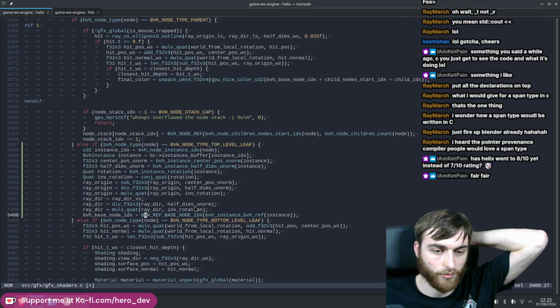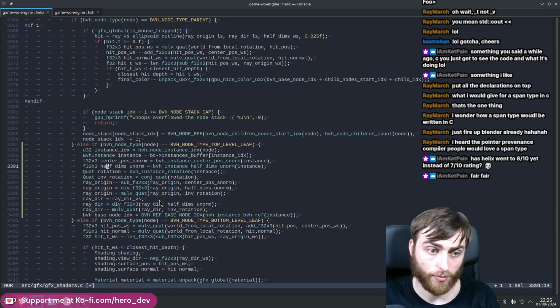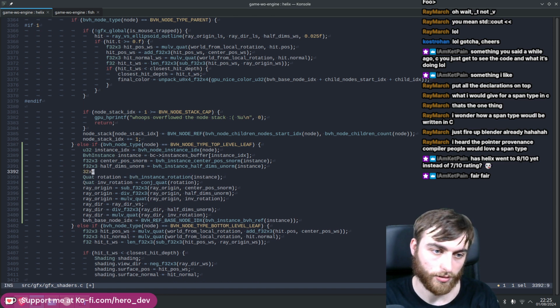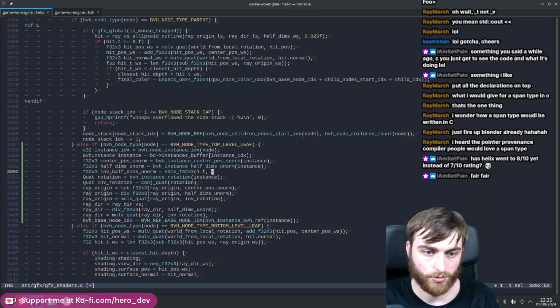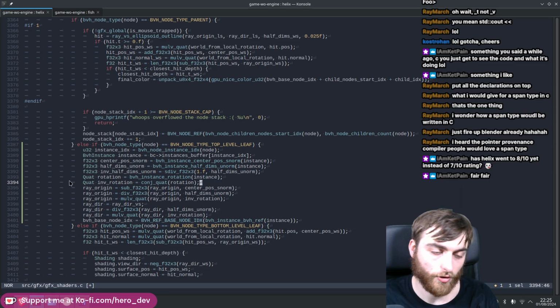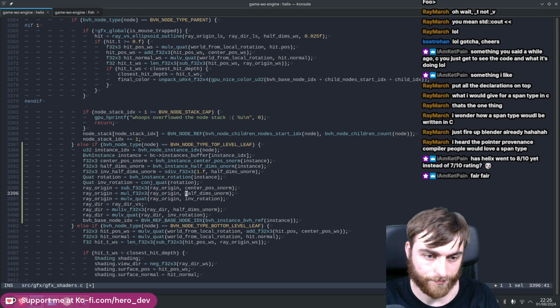Because we're doing that, it's a bit of an optimization, but we should be doing inverse half dims, which will be a scalar divide, so the scalar is 1 over half dims unorm. We can then replace this with a multiply, and it should technically be quicker because we're doing fewer divisions. Because they're more expensive, right?